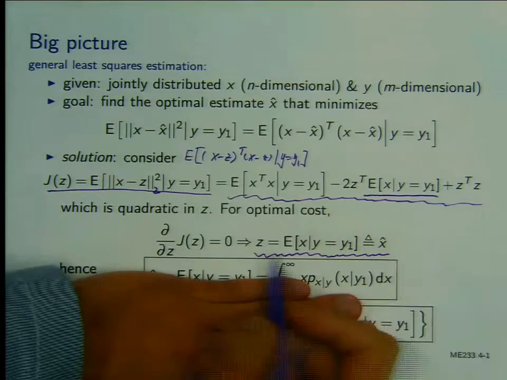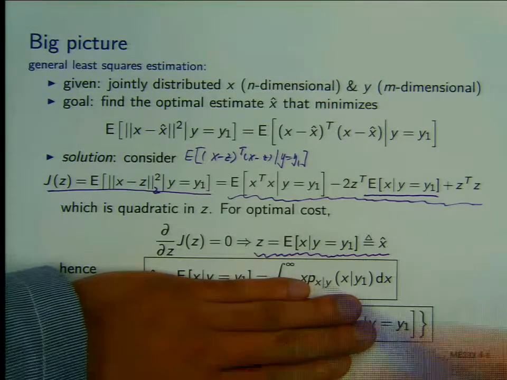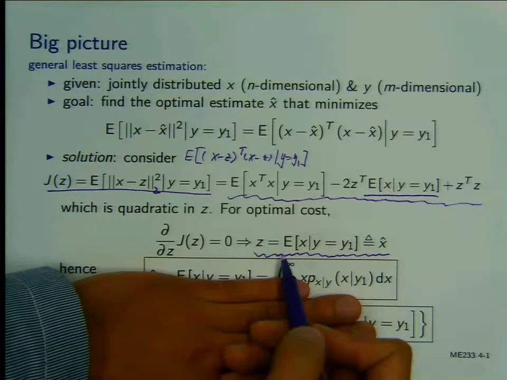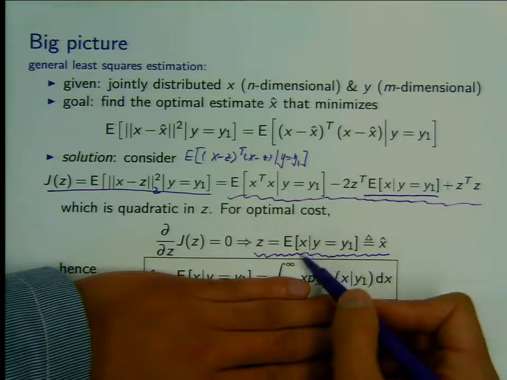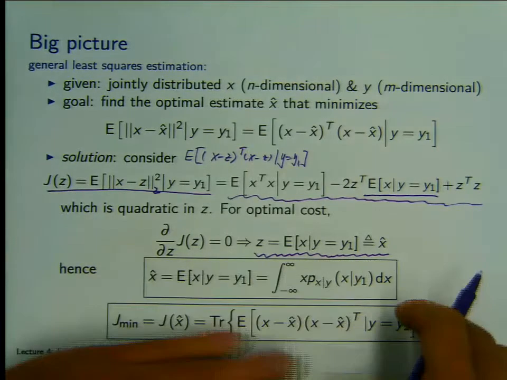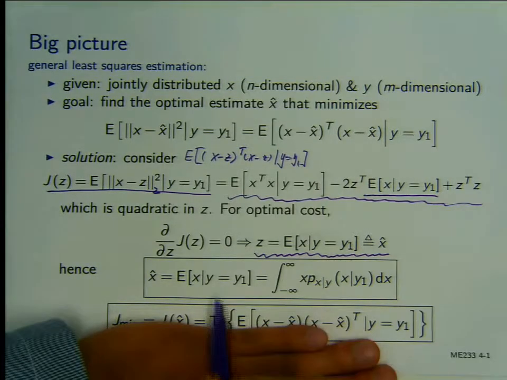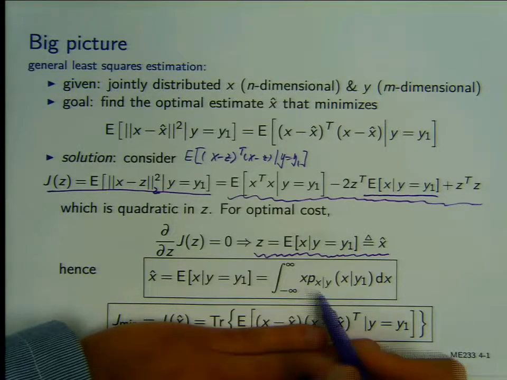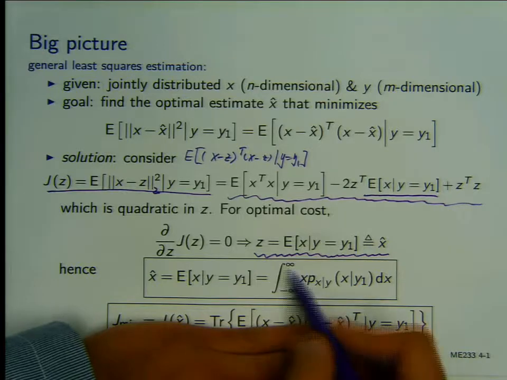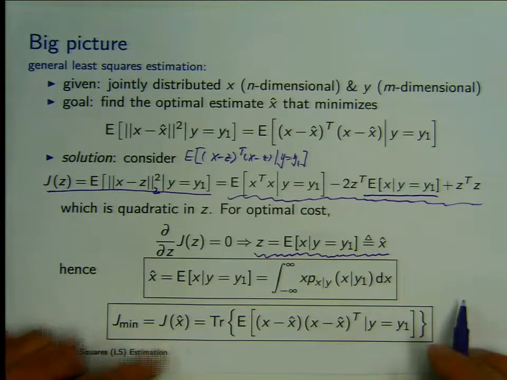I want you to understand that the solution is intuitive. I've explained to you why expectation is one type of estimate for x. Now, if I have the additional information, then it's just the conditional expectation given some measurement of y. If you want to write out the full solution, you just express the expectation as this full integral, this mathematical expression here.